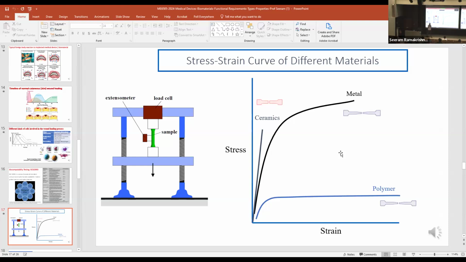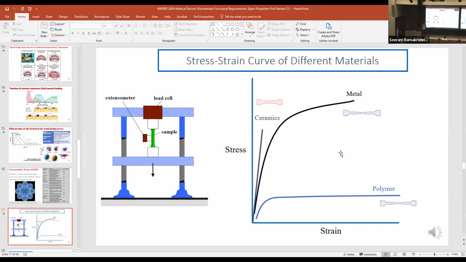Now I know many of you are mechanical engineering students like me. I'm a mechanical engineering person. So when we are talking about biocompatibility and design, eventually we have to test the material, we have to test the device. Tests are of many different types, depending on what you need. But I'm just giving the most basic mechanical test, which is a tensile test. I realized last time some students from other disciplines were not familiar with this methodology, so let me explain it in a very simple way.